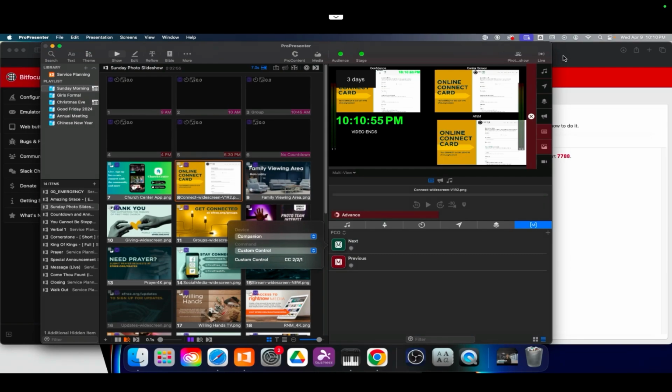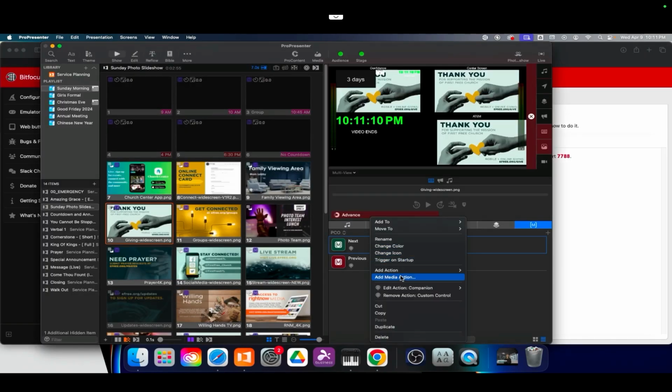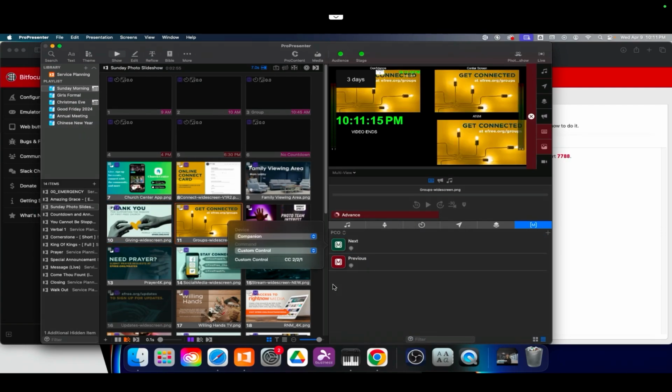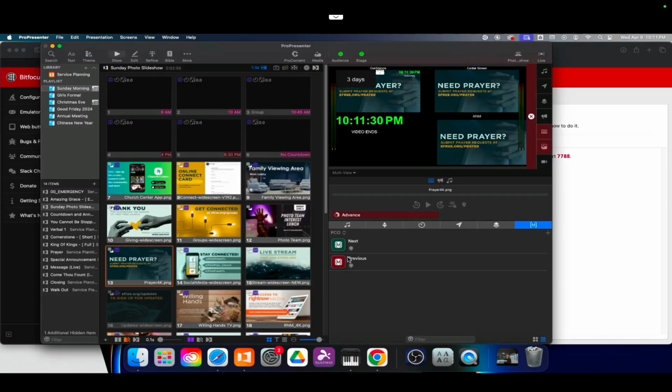This one is going to the page, row, column, and is how I had to do it. So it's page 2, row 2, column 1. And so that is how I have it fired on mine.